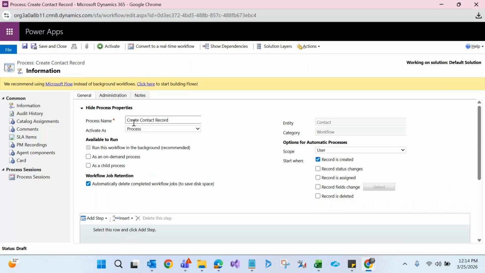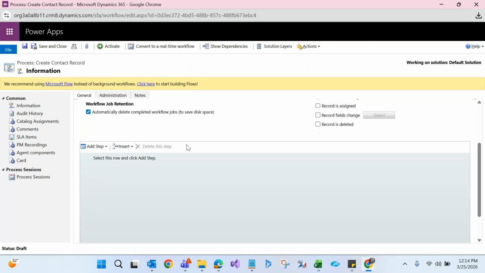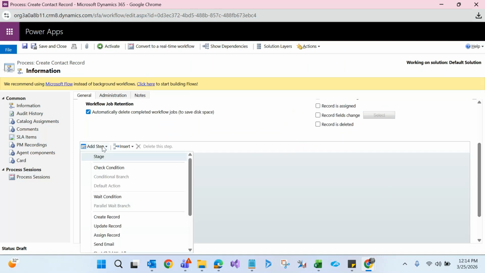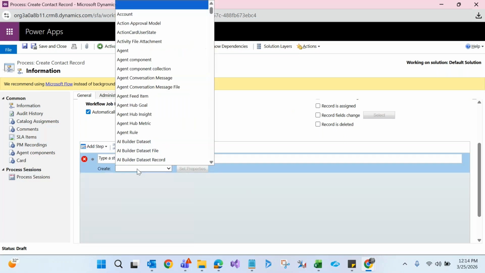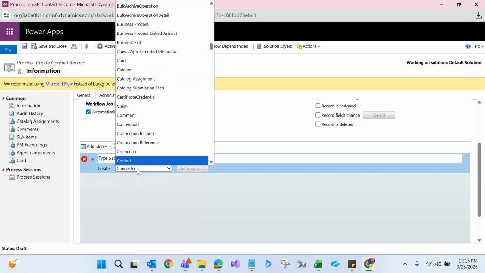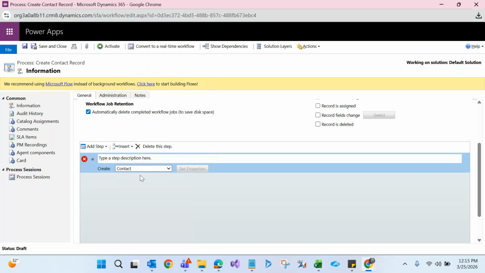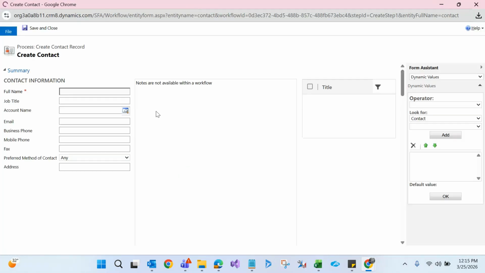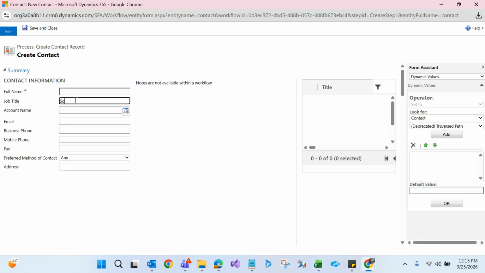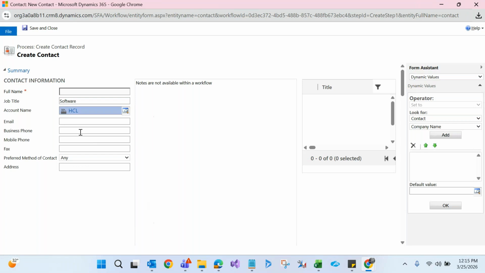Okay, so this is my system workflow: create contact record. Let's click on add step, create record. Which record do I want to create? Contact record. Set properties. I want to set the first name, last name, etc. Job title, I want to set it as software. Account name, any account, like HCL.